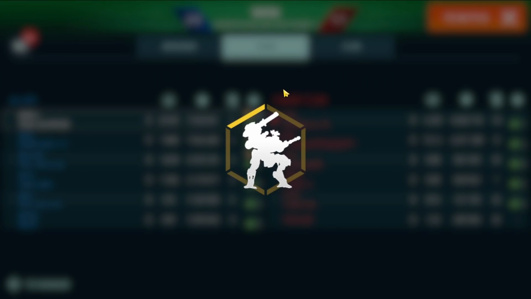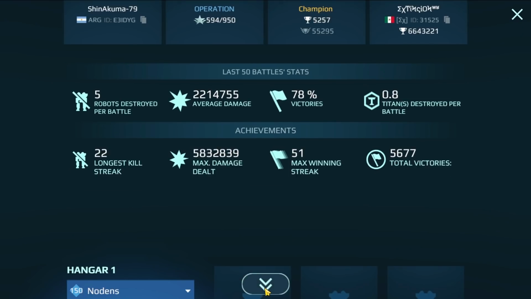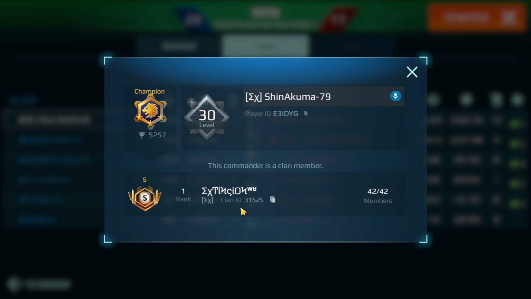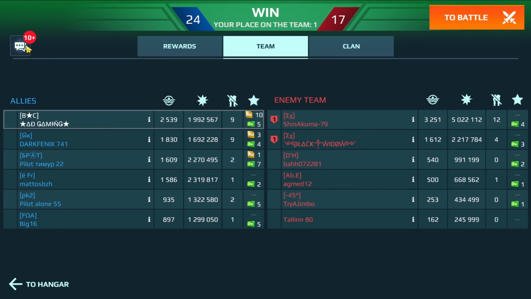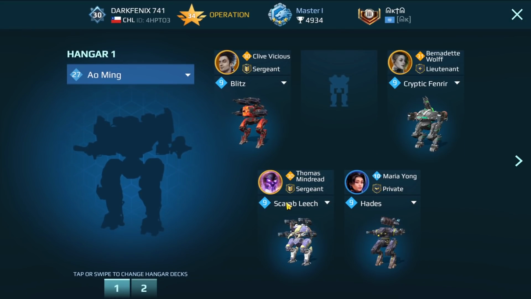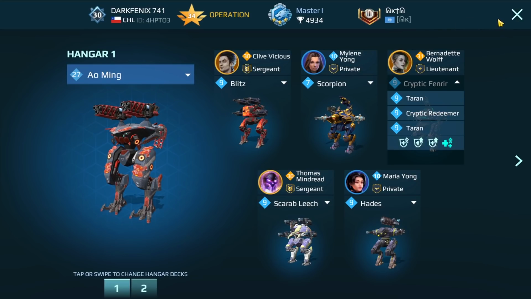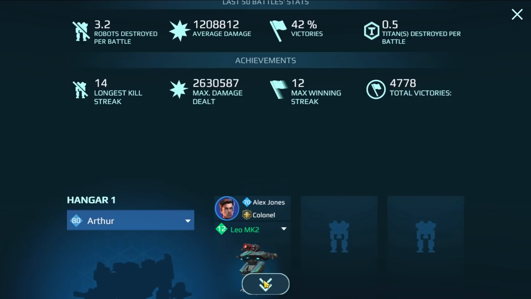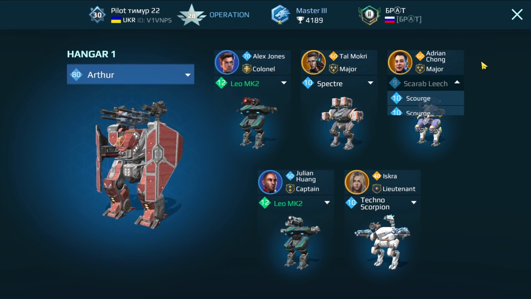Let's see what they used. You see, maxed out gear, maxed out high level champion league. They are really, really strong players, and we showed them some good business. I'm pretty sure this Dark Phoenix is the person that helped us. No. I think this is the other one. I have to give him a shout out, because he really, really saved me there.